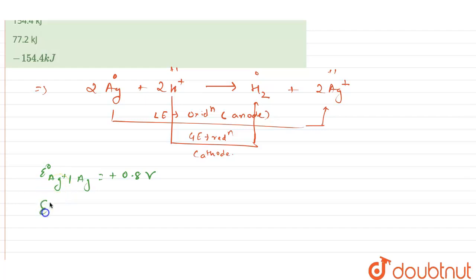So we have to reverse this order and write E(Ag/Ag⁺). And that will give us -0.8 volt. Now we have this. So we can find the value for E cell. E° cell will be equal to E° anode plus E° cathode.